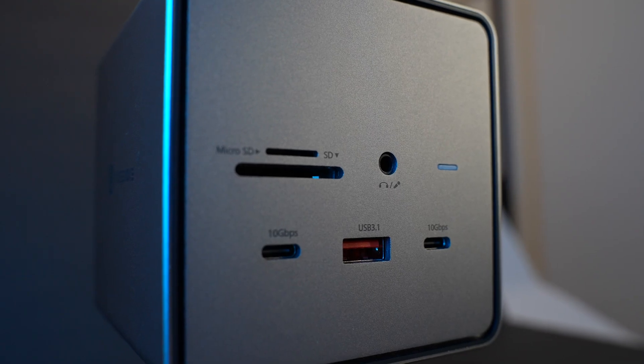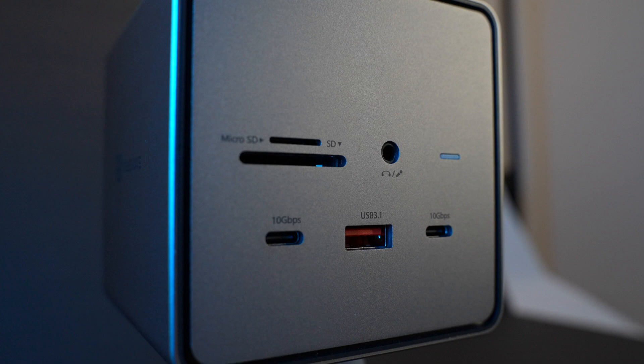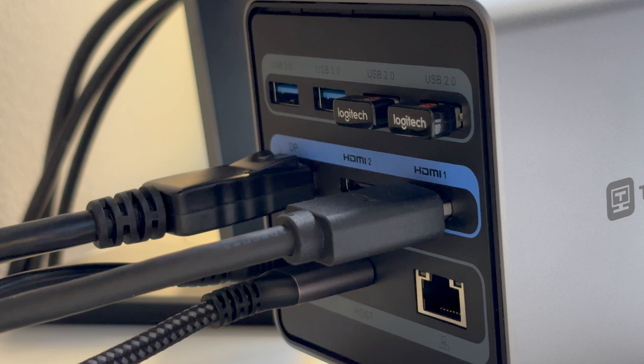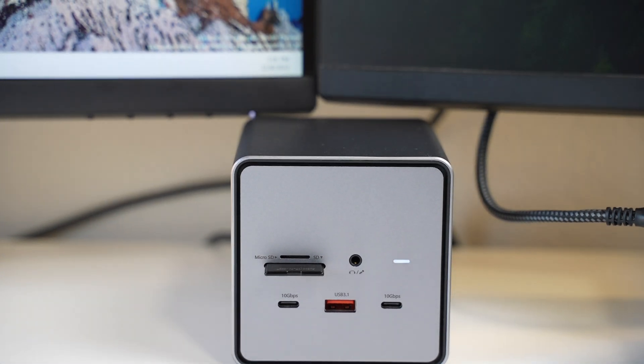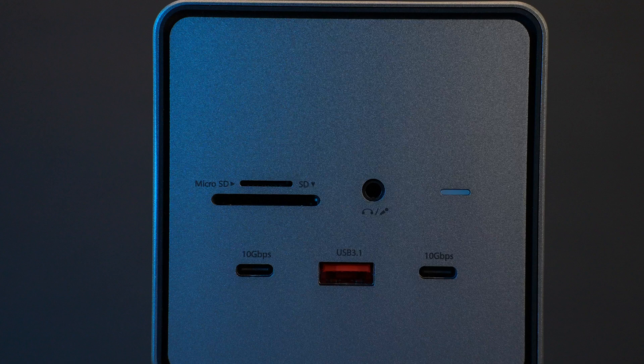On the front, there is an SD card port, micro SD card port, 3.5mm audio and mic port, a light indicator, two USB 3.1 ports, and a USB-A 3.1 port. I want to express how well-thought the port selection and positions are. The host USB-C port, HDMI and DisplayPorts, Ethernet jack, and USB-A 2.0 ports — which are all usually used for accessories like mouse — are neatly categorized and placed on the back. When the HDMI cables, mouse, keyboard, and Ethernet cables are all connected, which you usually won't touch frequently, it's all neatly tucked in the back out of sight. The commonly used ones like USB-C ports for external SSDs, high-speed USB-A 3.1 for thumb drives, mic, audio, SD card, and micro SD card slots are all conveniently placed in the front. I really like the organization.